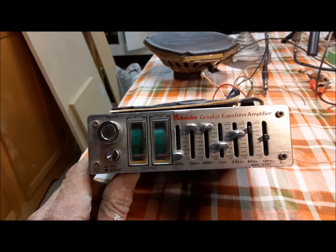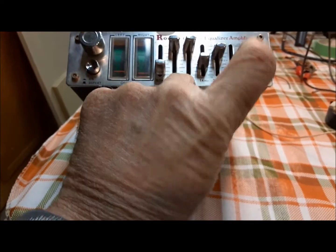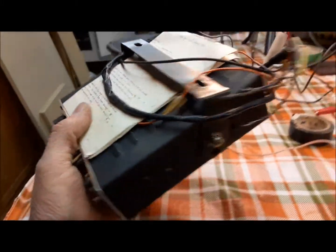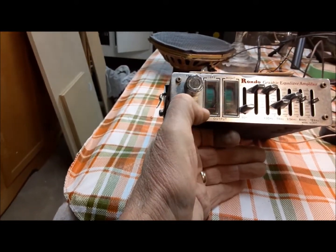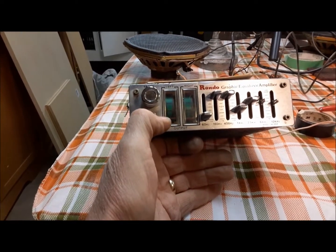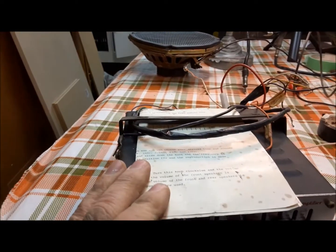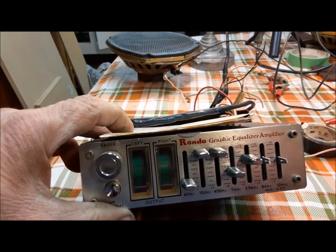This here is an equalizer. It looks to be in decent shape, but it's missing two knobs from this end. I haven't got anything down here right now that's stereo to try it out on. But next time I'm up in the attic, I might grab a factory AM/FM stereo, and we'll hook this thing up and see if we can make it work. It looks like a pretty cool thing. It came with the original instructions and stuff, so kind of a neat period piece.